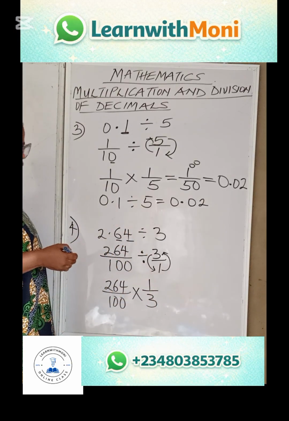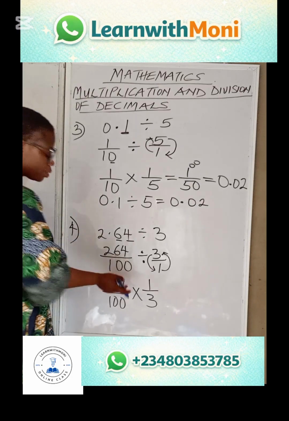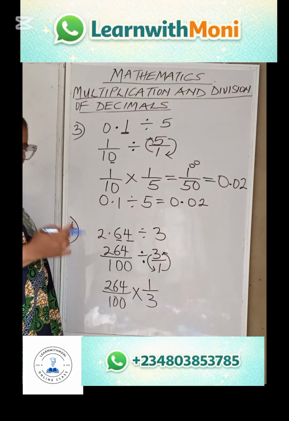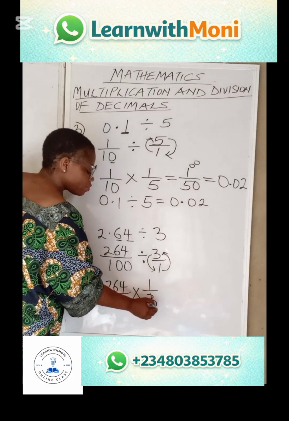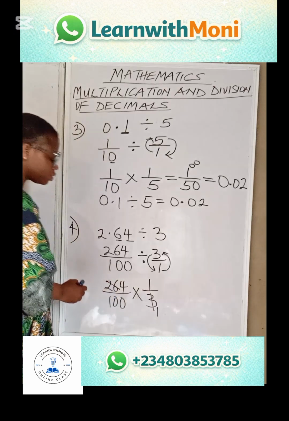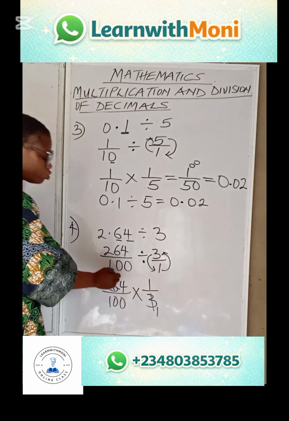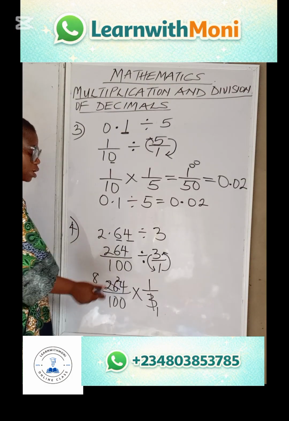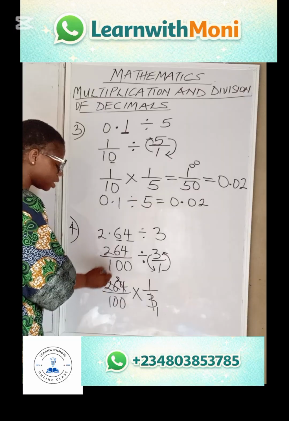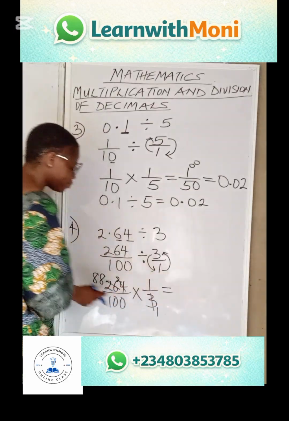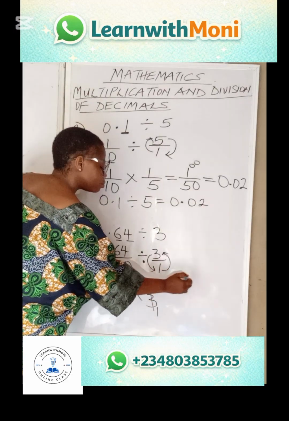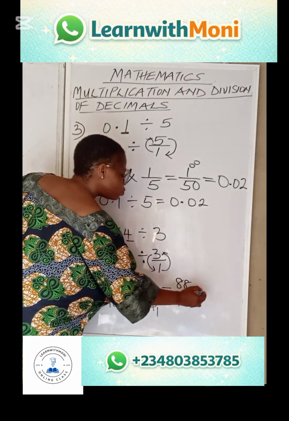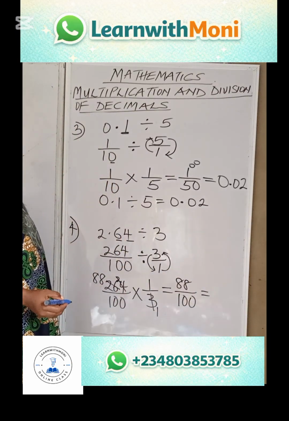Now let's divide. I can divide from here straight away because 3 is a factor of 264. So let's try to divide that way. 3 divides 3 once. 3 divides 26 8 times, and it will remain 2. That is the 2 beside that 4. Now this is now 24. How many 3 in 24? It is still 8. So I have ended up having 88 times 1, 88, over 100 times 1, 100. So now we have 88 over 100.